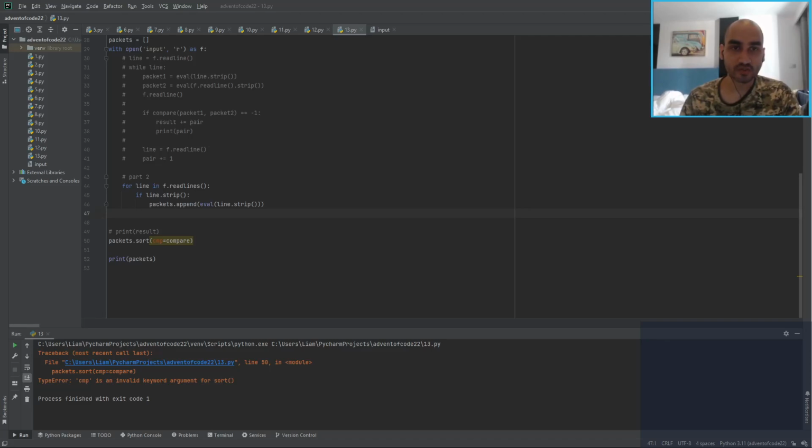Oh, they're using sorted, not sort. Sorted is slightly different. Weird. Okay, so packets equals sorted packets, like that.